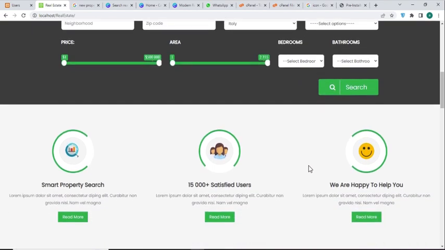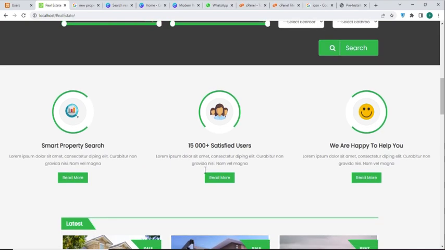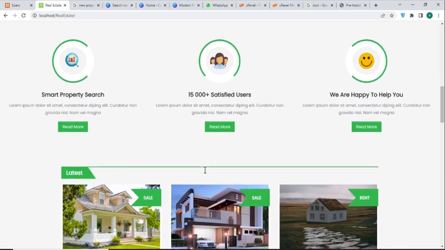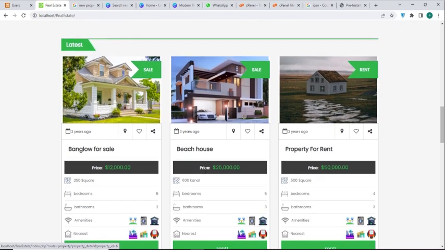And also you can write some important things about your business and strategies, and which kind of rental properties you have. And you can also set up the latest properties here, you can see.